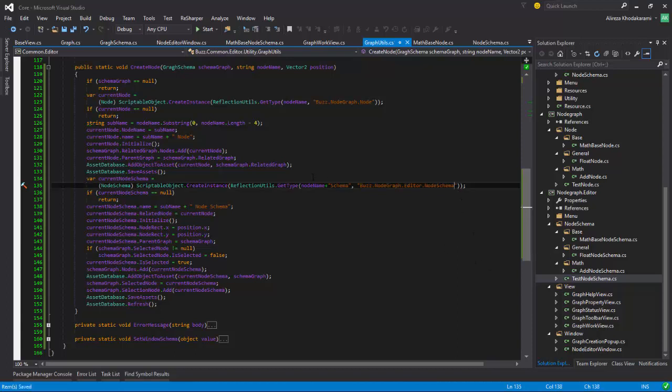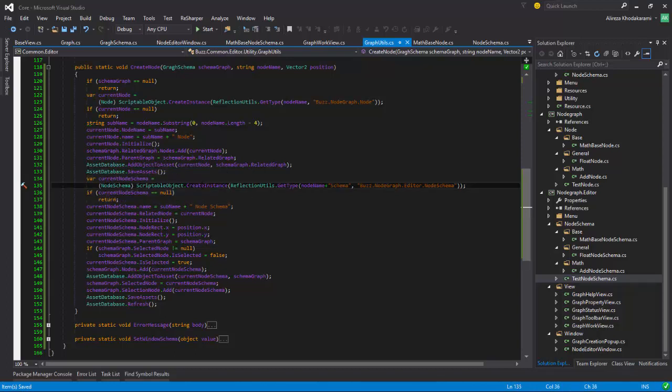That's okay. Schema. So things start from here.